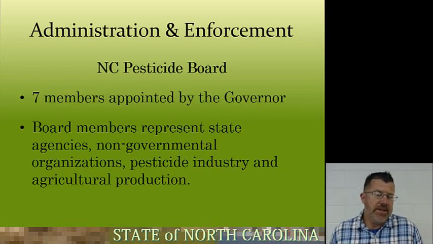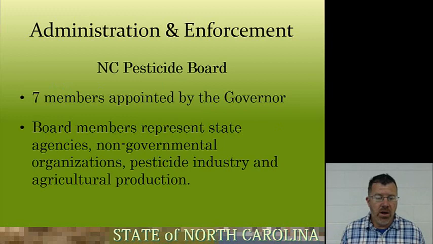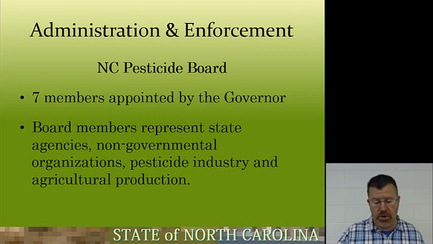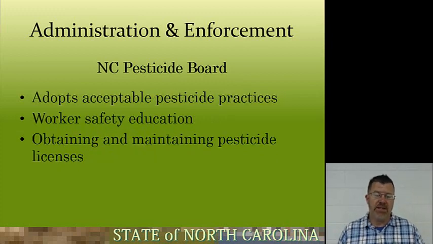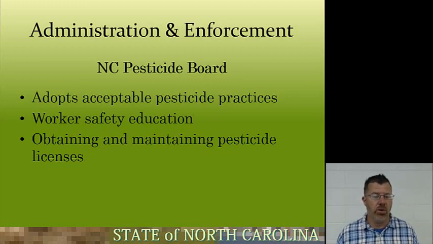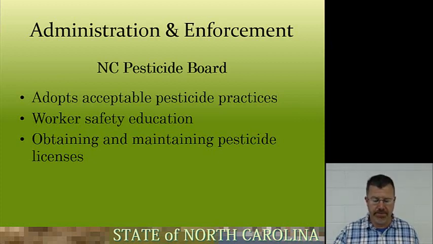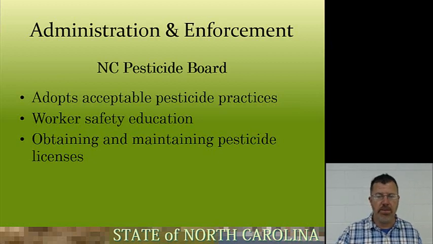The Pesticide Board has 7 members, appointed by the governor. The board represents state agencies, non-governmental organizations, the pesticide industry, and agricultural production. Remember, 7 members on the North Carolina Pesticide Board. The Pesticide Board is different than the Pesticide Advisory Committee. The North Carolina Pesticide Board adopts acceptable pesticide practices, worker safety education, and obtaining and maintaining your pesticide license. Your book talks a lot about worker safety education. These guys are responsible for quite a bit.